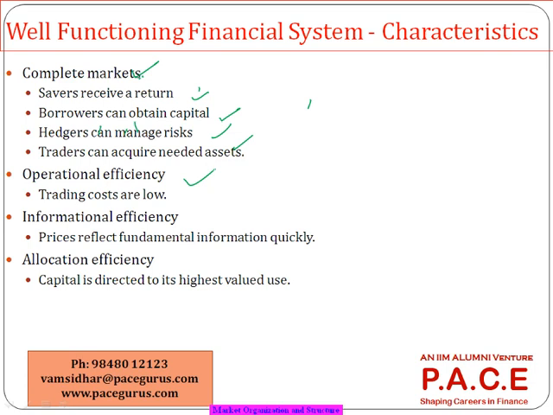And in any financial system, we should also see the allocational efficiency, which means whatever the capital that is raised, it is put towards the better usage so that it can generate better returns and contribute to the growth of the economy. Because only if it generates growth, the investor will get some kind of a return on whatever he has invested. So the capital should be put to a very better use.